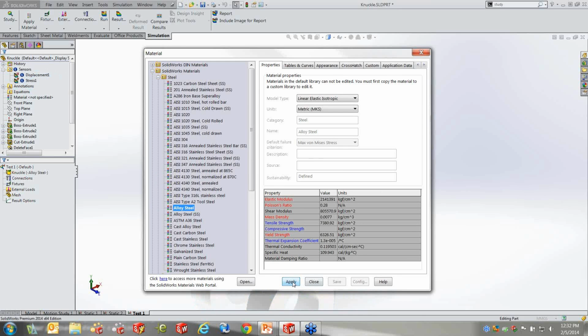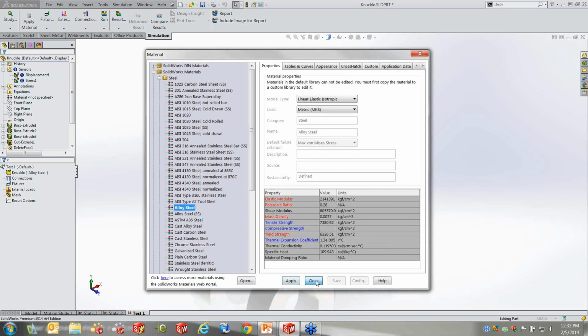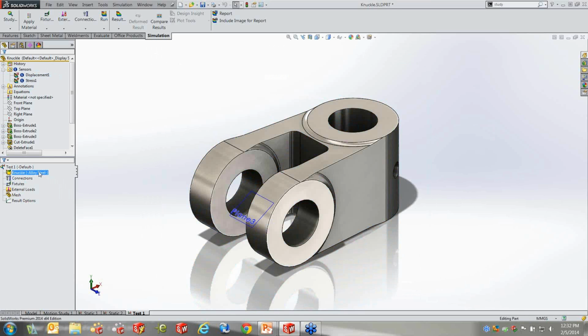These are one and the same at this point. But I do want to point out that if I've applied the material here, it does not apply it to SOLIDWORKS. If you go the other way and you apply it to the SOLIDWORKS material, it will automatically show up in here. Okay?